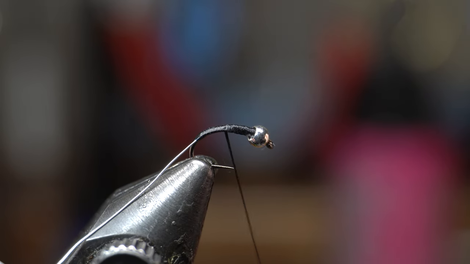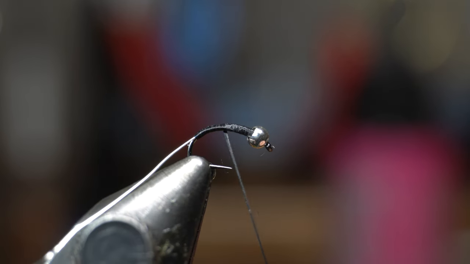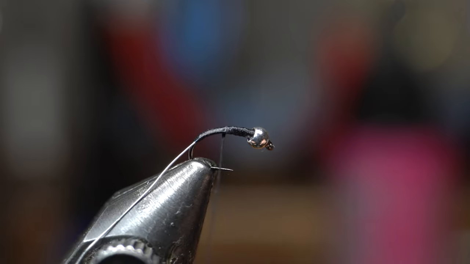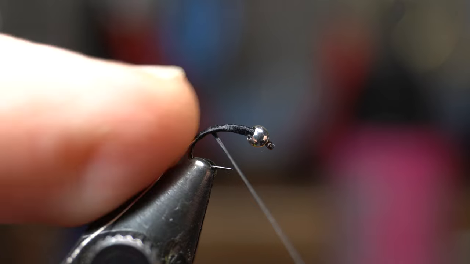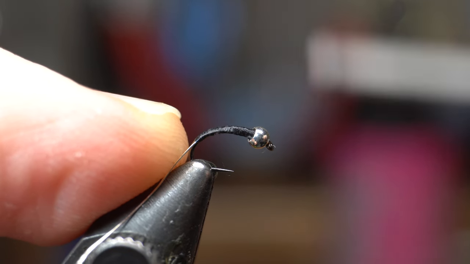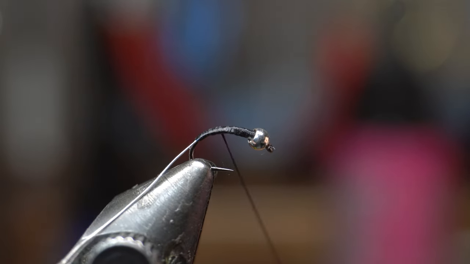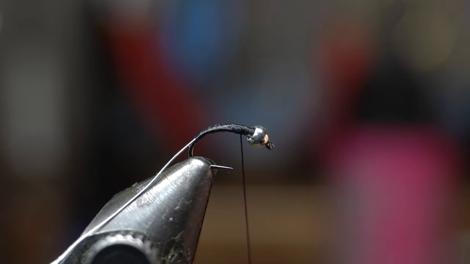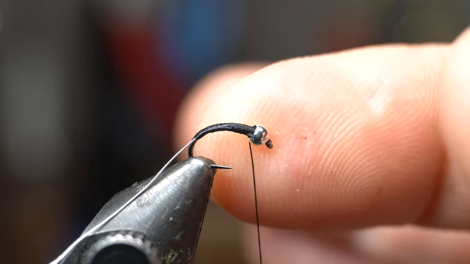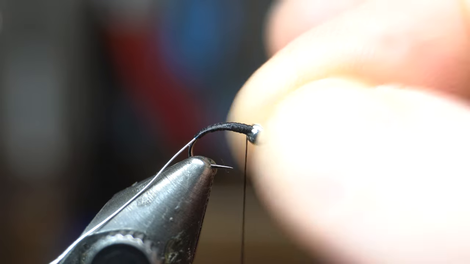We're going to come back up and now we've got a little bump there. I want to keep this as smooth as possible because that's where we tied in. We're just going to go down two or three wraps. I want to keep that tail end as small and fine as possible. Now we've got a nice little taper on this. We're almost there to where the bead isn't going to—see how it's still wiggly?